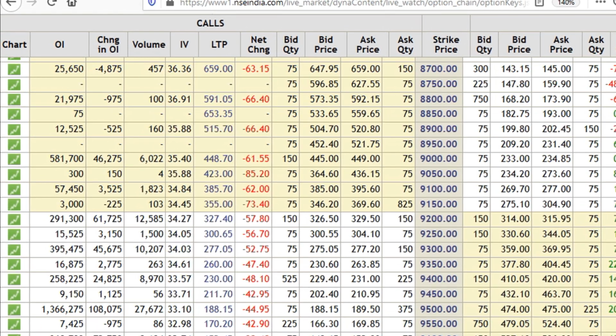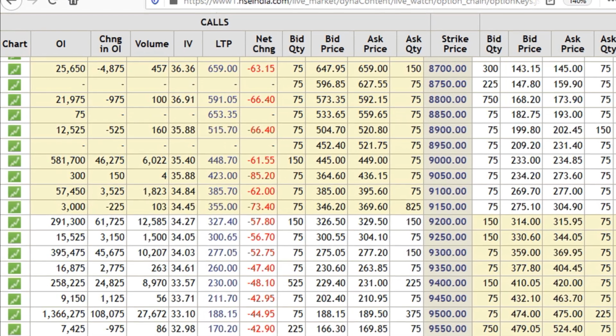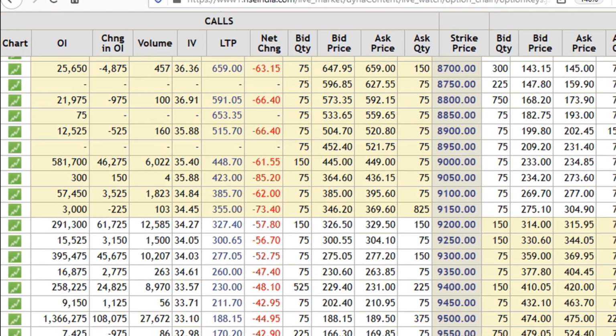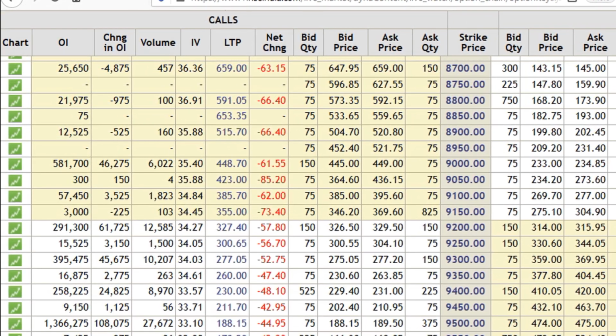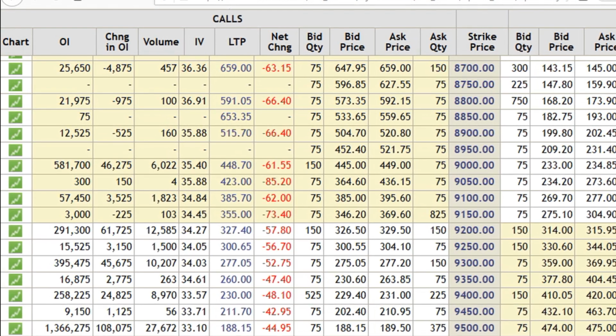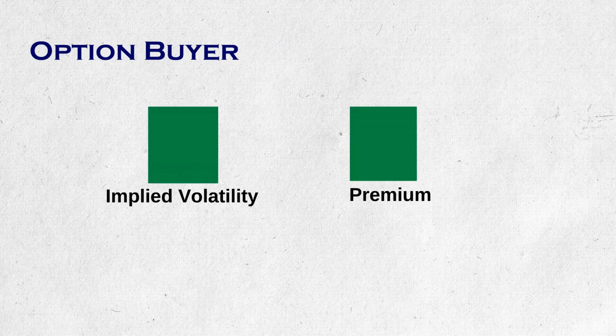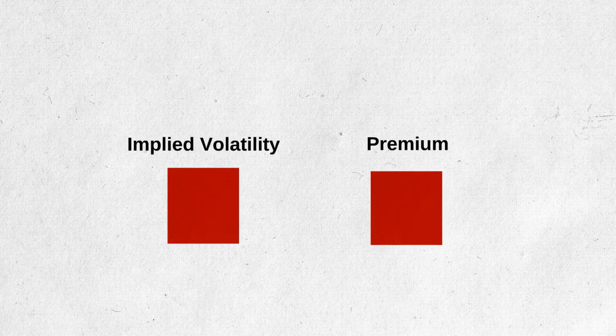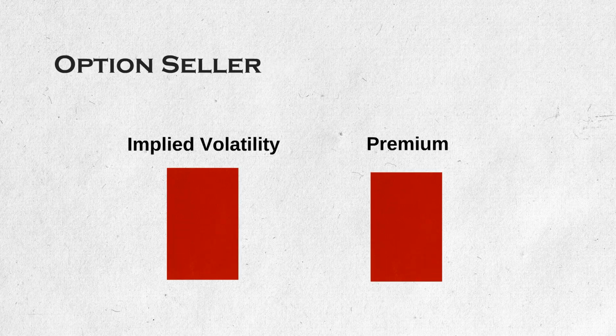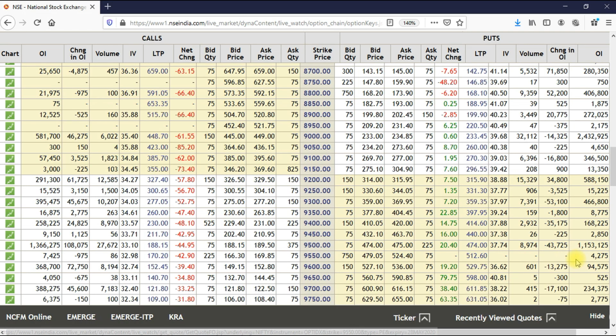Okay, we have already agreed that next to spot price, the other thing which dynamically changes in an option premium is IV. So, if you observe that IV is increasing, you can predict that premium will also be increasing, and so you can be a call option buyer. Similarly, if you observe that IV is decreasing, you can predict that premium is going to decrease, and so you can become a put option seller. Hope you have understood it.